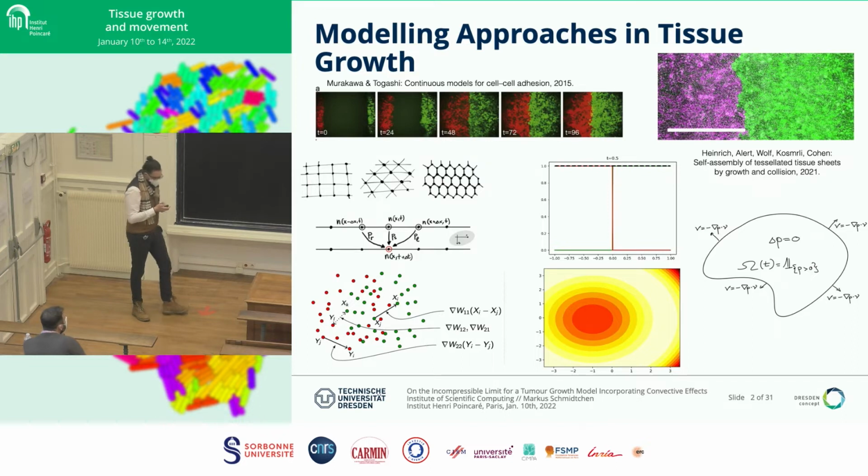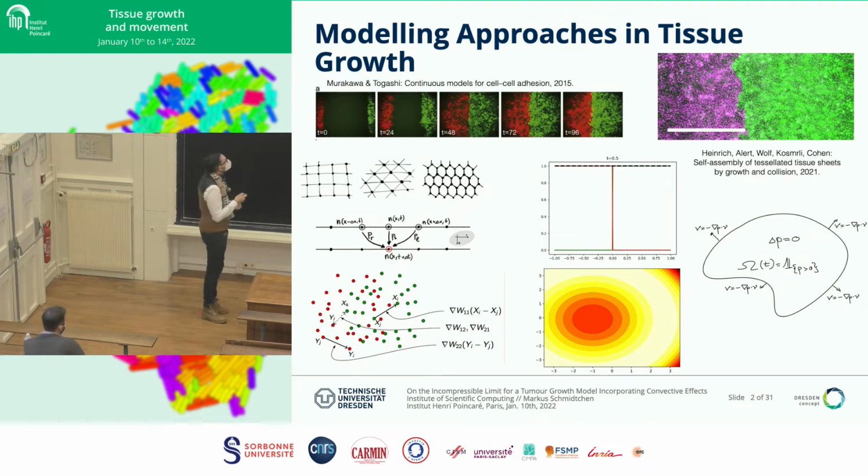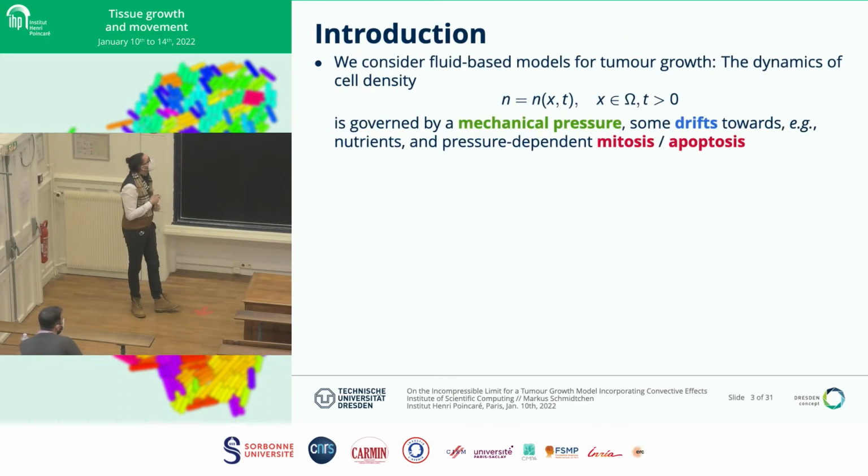Historically, there's been a lot of work on scaling limits, on how you go from an individual-based, microscopic approach to the macroscopic scale, for instance by mean field limits or other scaling limits. And recently, there's been a lot of interest in how we can bridge this gap between a density-based description and this free boundary flow. And this is what I would like to address today.